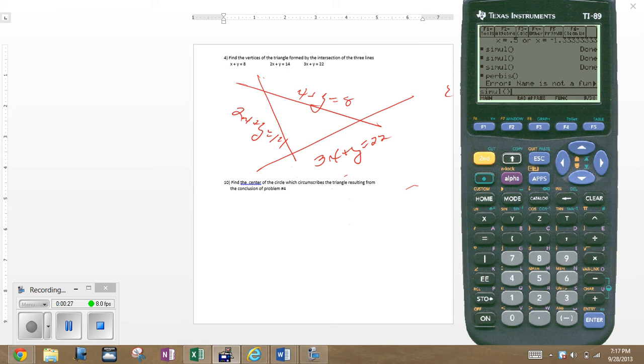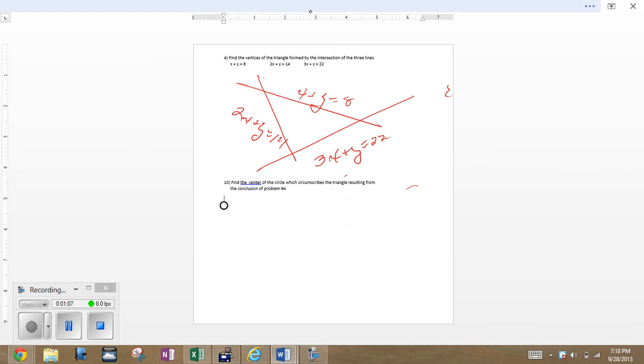So I'm going to take these three lines. We're going to feed them into the calculator here. So again, let's find the intersection between 2x plus y equals 14 and 3x plus y equals 22. They're all lined up in this ax plus by equals c. So 3 goes in as the a coordinate, then 1, then 22. And then we're going to feed in these values: 2, 1, and 14. And so we now tag this point of intersection as 8, negative 2.